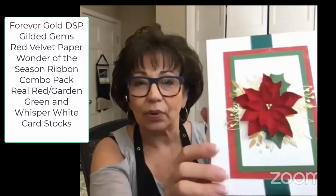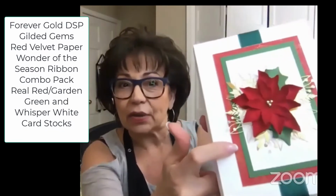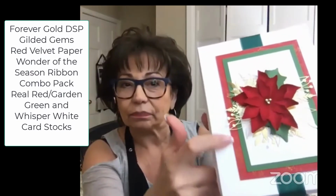And I used some of the products you've seen before. You remember this from the Forever Greenery. I used that where I put the poinsettia. This poinsettia is made with the velvet paper. And I used the gilded gems for the center. And then this is that beautiful green ribbon that comes in the set. You can see where I stamped in the background with gold, some pattern, and there it is. Isn't that gorgeous? I'm in love with this.